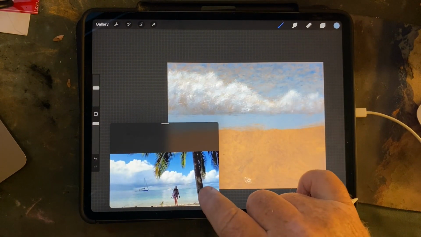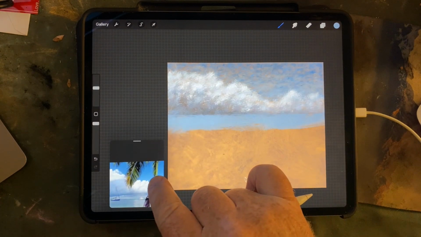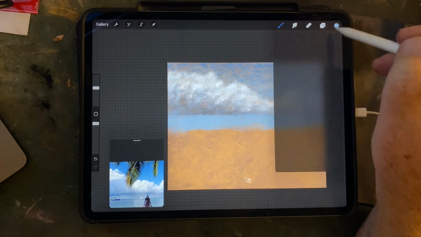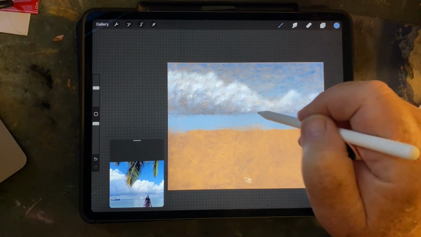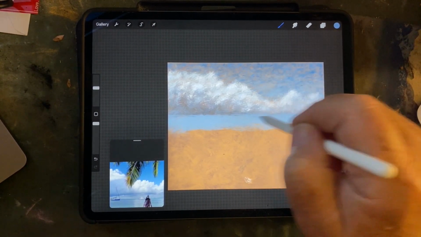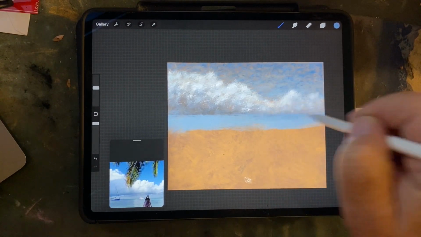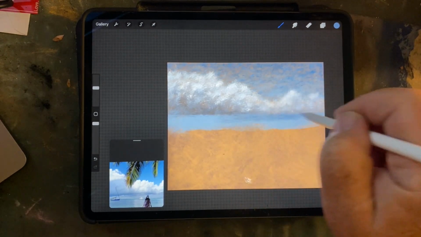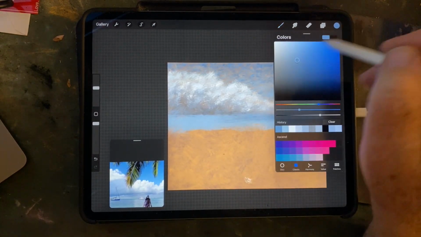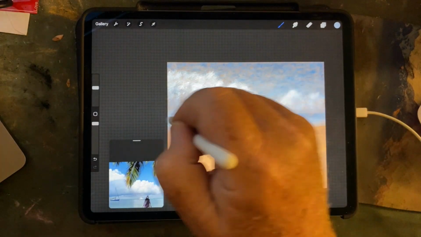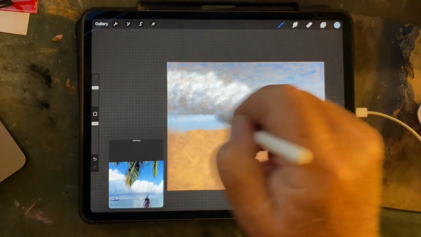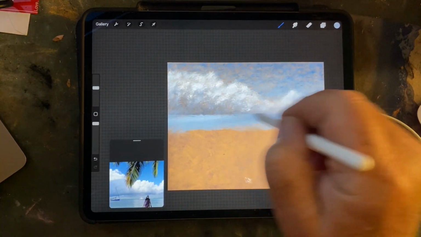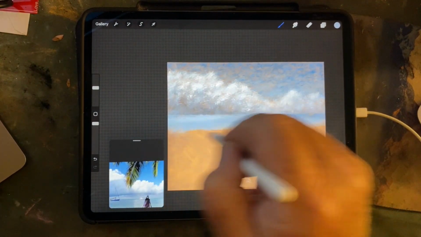And, oops, boy, I'm having a hard time with this thing. There it goes, okay. So now the clipping mask, I'm using that layer, and I'm going to make it a little bit darker over here. Now the clipping mask makes it possible to paint only on the layer and not on the other layer. See? So it's a little bit darker right there. And then I'm going to make it a little bit lighter right there. Yeah, it's kind of the way it looks.